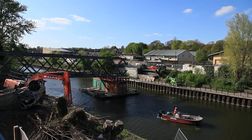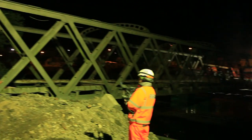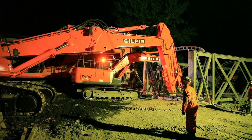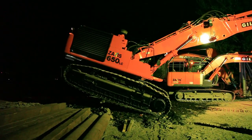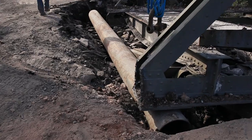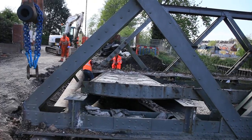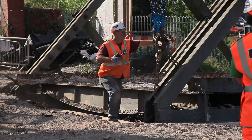Last night we tried to get the existing bridge out. We had both excavators either side sliding it back, but you can see from the level we've got half a metre — with the weight of the existing bridge we were struggling to get it over the existing ground level. We went through the night and packed up about two o'clock in the morning, then tried again this morning. We did a cut on either end of the bridge to reduce the weight by about 10 to 15 tonnes either side, managing to reduce the weight quite substantially, but another slide proved just slightly too heavy.